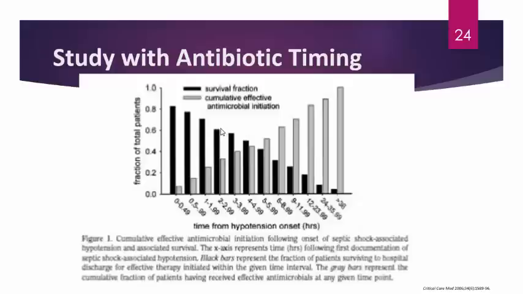So the big point here is that if you give patients antibiotics earlier, you increase their chance of living. If you wait, or if you misdiagnose and your patient actually has sepsis and you said that they didn't have sepsis, what that can result in is patients with delayed therapy. And by the time that you realize they have sepsis, or by the time that you give them antimicrobials, they may already have a small or minimized chance of surviving that sepsis insult.